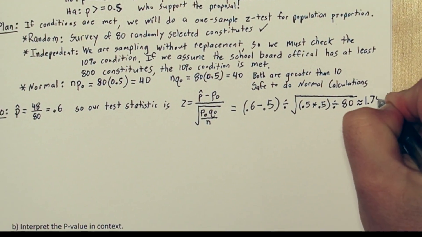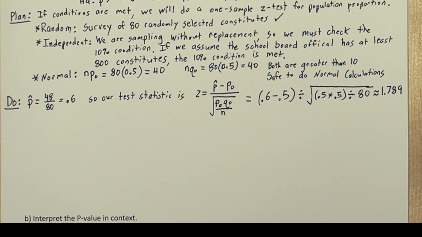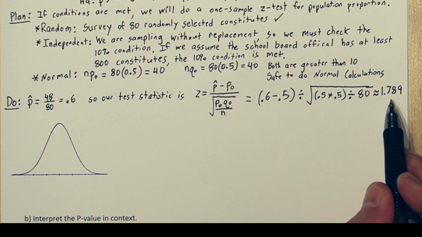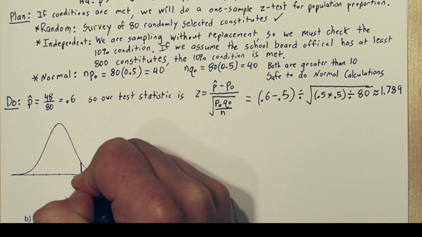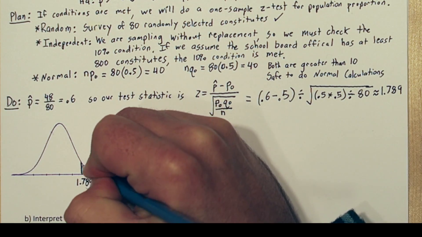Now what does this mean? Let me stamp a normal distribution here, and we'll look at it. If the null hypothesis is true, and the proportion of constituents that support the claim is 0.5, we would expect a sample proportion that is close to that value. On our standardized curve here, a sample proportion that matches the population proportion would have a test statistic of 0, right in the middle. But our sample proportion was not 0.5, it was 0.6, and this is 1.789 standard deviations above the mean.